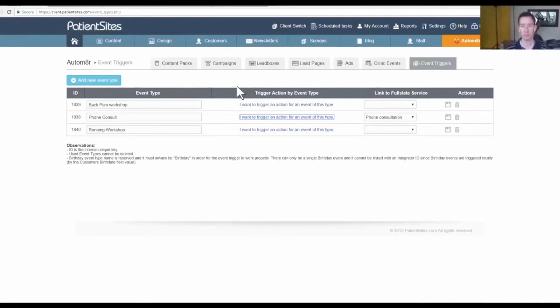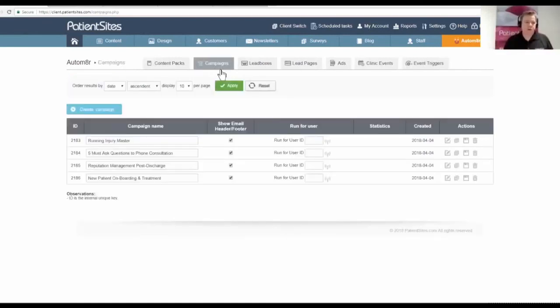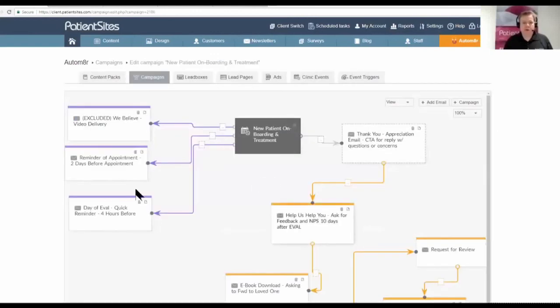Right. Yeah. So ultimately, the takeaway is, you've got this very robust campaign system, which will, as we talked about in the case of onboarding, trigger various events before and after. And you can get into this from a lead box. You can get into it from a lead page. You can get into it as a clinic, if you've talked to somebody on the phone and you want to manually add somebody, we have a customer section where we can register one person from an offline event.